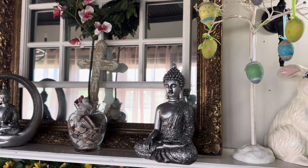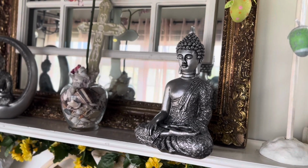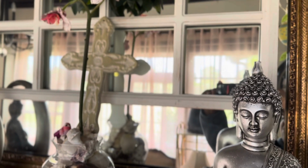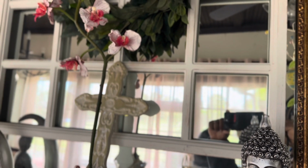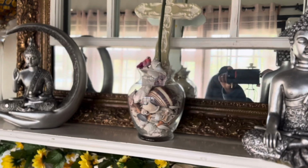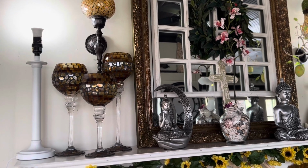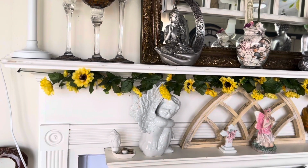The space is just peaceful, I think, you know. And let me see if I come in a little closer. And right over here, you see I have the stem. I'm not trying to get my reflection, but there is the cross. So this is what this space here is looking like. And over here, we have another light right there. And another Buddha. So coming down to the bottom here, this is what we have done right here.